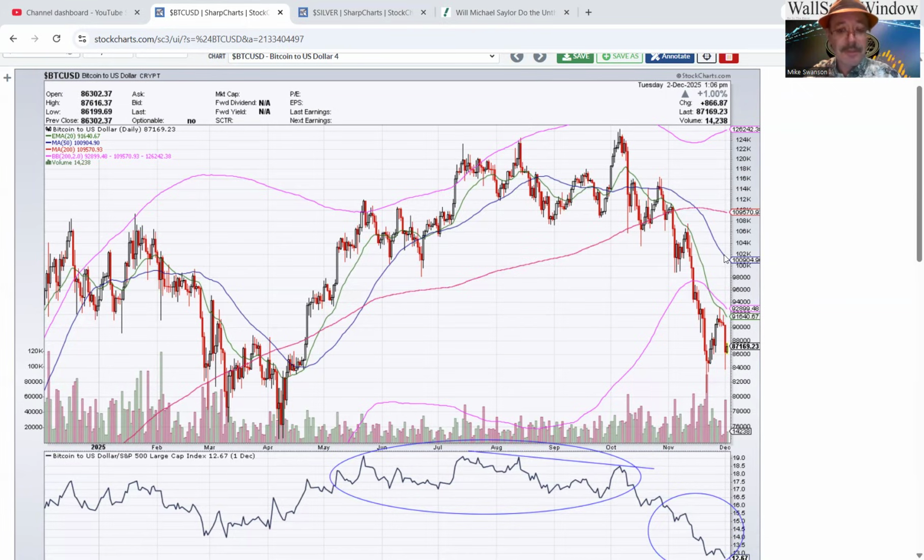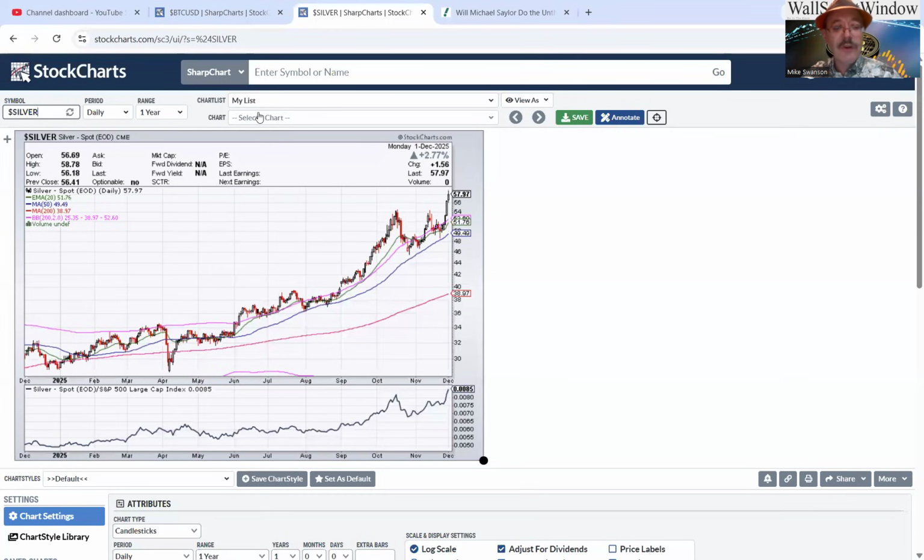This underperformance of Bitcoin versus stocks is not new. It's been going on since May. And fund managers, institutional investors, don't want to put their money in things underperforming the stock market. If they do that, they're going to lose their jobs. They've got to be in what's outperforming. What's one of the things outperforming the markets now? Well, silver. Silver just made a new high a couple of days ago, but look at what silver's been doing with that relative strength against S&P 500 ratio.